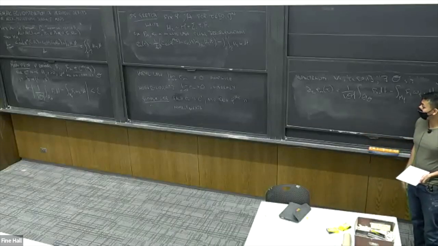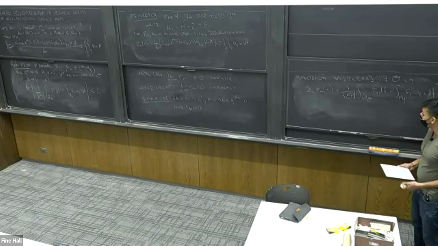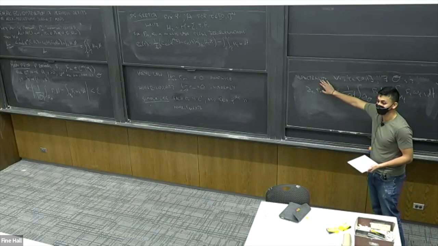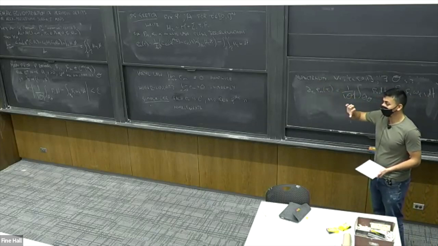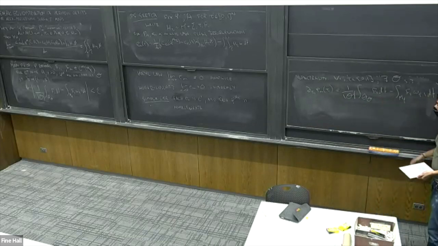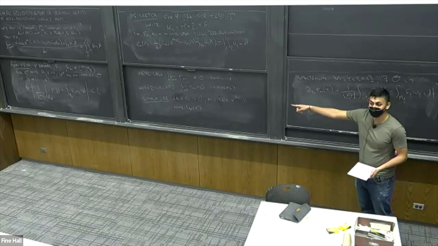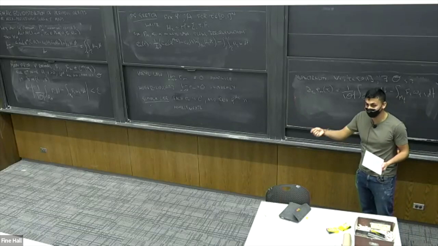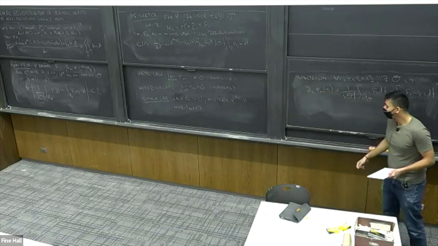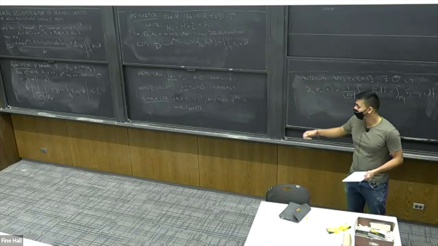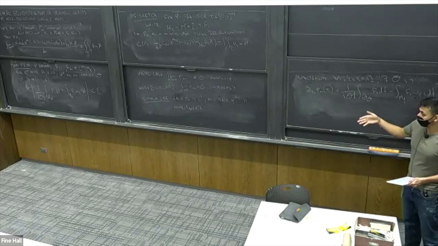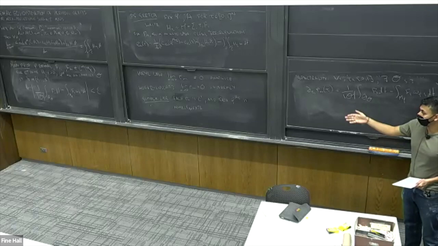To conclude the proof in this simple case: all we want to show is that we can find some tau and some sufficiently large m so that the derivatives of this error function are very small — less than epsilon. Heuristically, since these E_m converge uniformly to zero in C^0, we can take some m so that E_m is uniformly very small everywhere. If it's very small everywhere and it's C^1, then there should be some point at which it has small derivatives. In the general case, even if the E_m aren't C^1 they are uniformly Lipschitz, so they will have many differentiable points. And you can C-infinity perturb your family so that almost all of these maps phi^{H_tau} are non-degenerate — that's roughly how you proceed in the general case, introducing some additional complications.